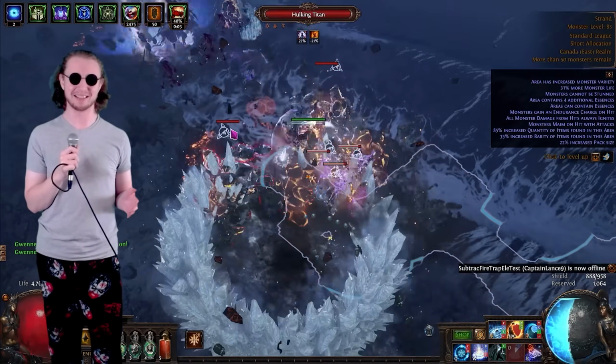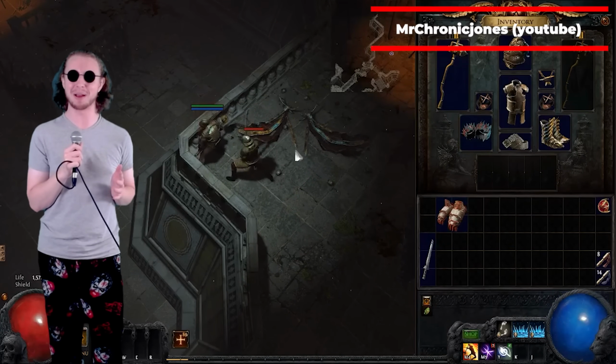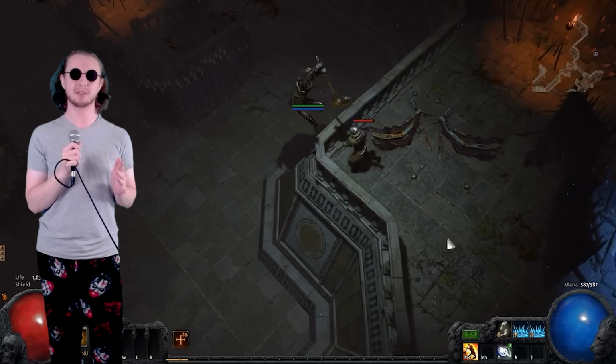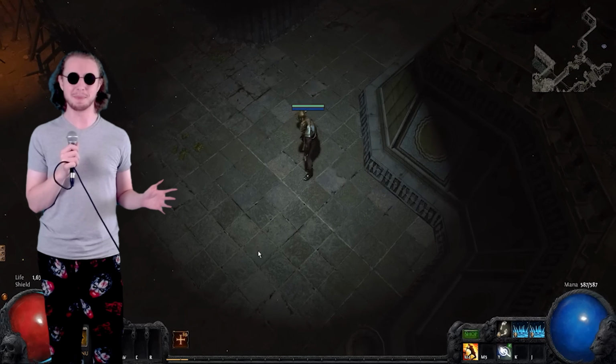And I'm not gonna lie, it might be too slow. I said on the Max Roll podcast, I might walk into a Shaper Slam, or I might walk into some stupid stuff just because the boss is so slow. Even 30% felt glacially slow with some of these abilities. Going all the way to 50, that's like I'm in the Matrix, dude.